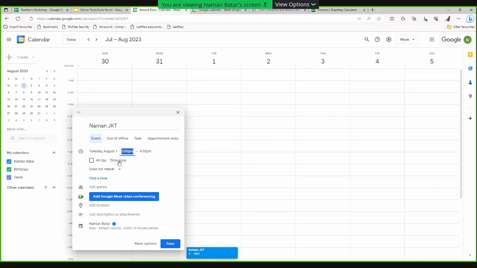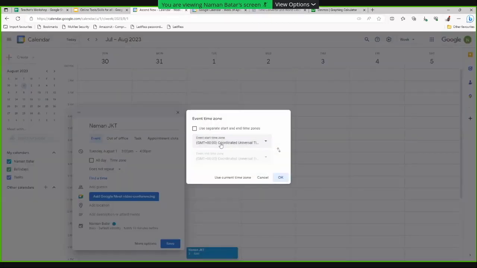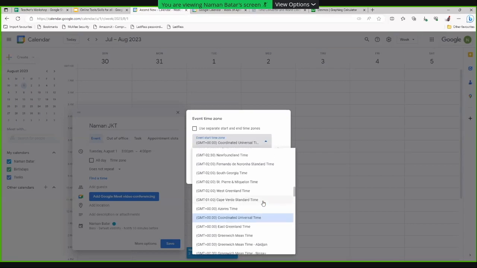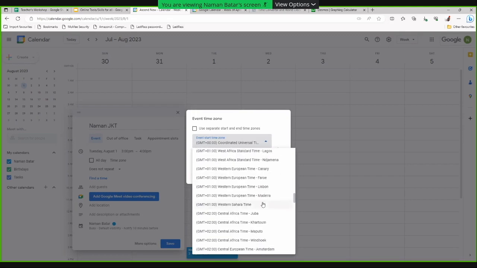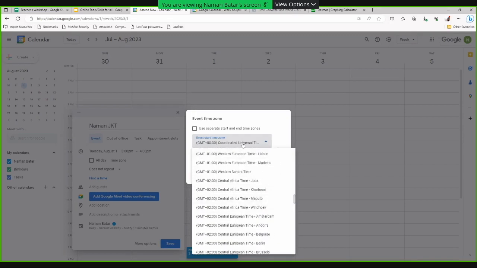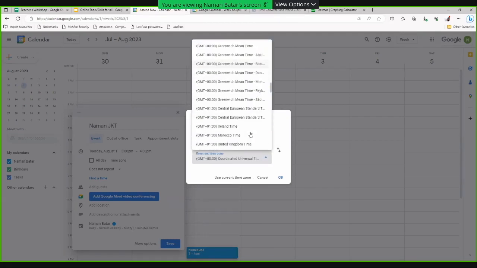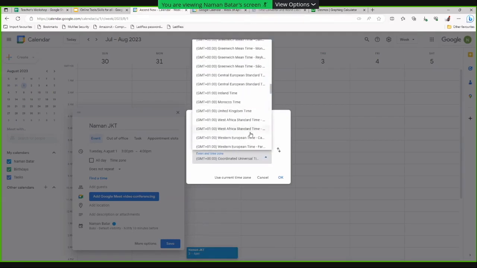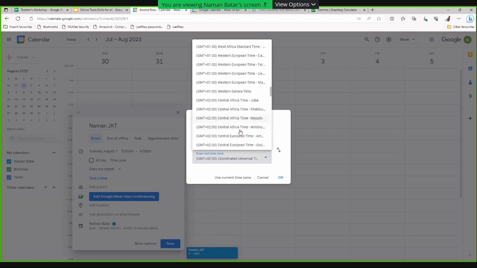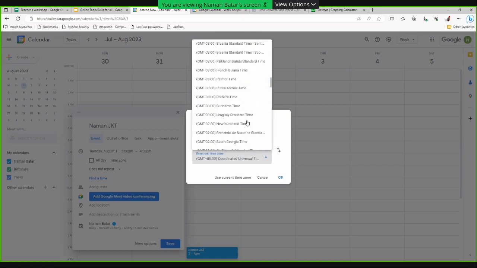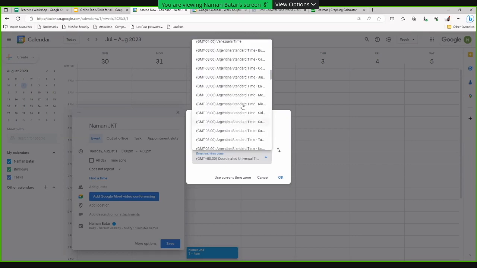Since it is Jakarta time zone, you can go and click on the Jakarta time zone. Let me search for it. Actually, it should be present here. The idea is, if you see here, all the time zones are mentioned, so you can always mention the time zone whichever he is in.